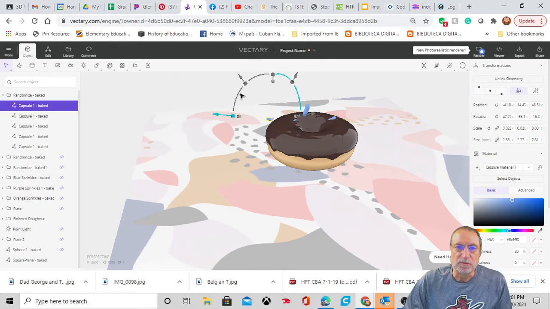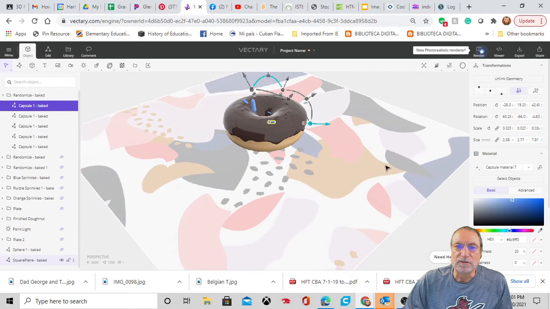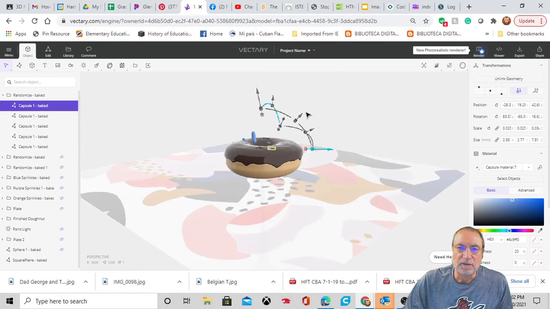So I'm going to take this one, roll it flat, stick it back on top of the icing, maybe roll it down a little bit more, and a little bit more. Then I'm going to push it up in the air so it sticks out of the icing a little bit more. There, just like that.